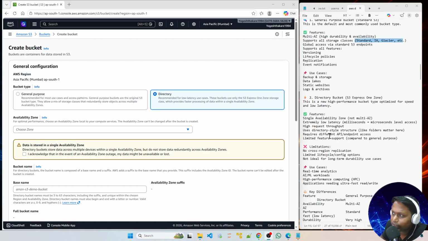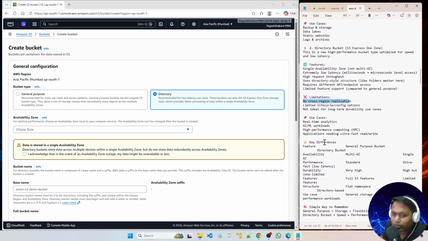It requires a different API endpoint and has limited feature support as compared to general purpose. It has limitations: it doesn't support cross region replication, has limited lifecycle config options, and is not ideal for long term durability use cases. Its use cases would be where data is required quickly with low latency, that is real time analytics, AI/ML workloads, high performance computing, and applications needing ultra fast read write.